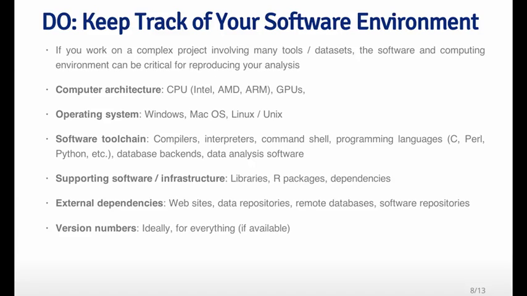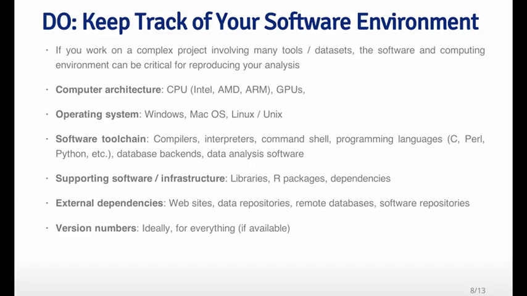Are you using graphical processing units or GPUs? Things like that are useful to have in your mind and keep track of. The operating system can be very important. So are you using a Windows operating system, Mac OS, Linux, Unix, some other version of Linux? This can be very important because some software only works on Windows, some only works on the Mac, etc. So if someone wants to reproduce what you've done and you've used a piece of software that only runs on Windows, then they're going to have to find themselves a Windows machine or use a Windows emulator.